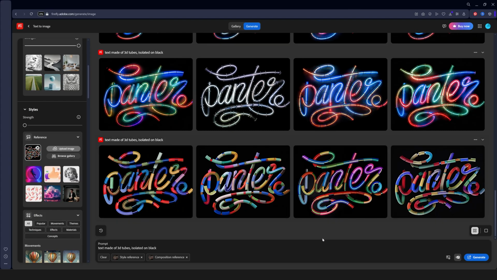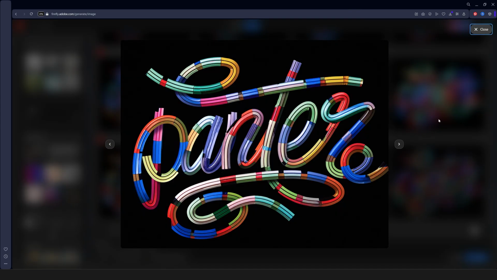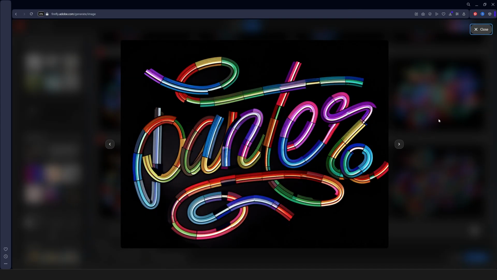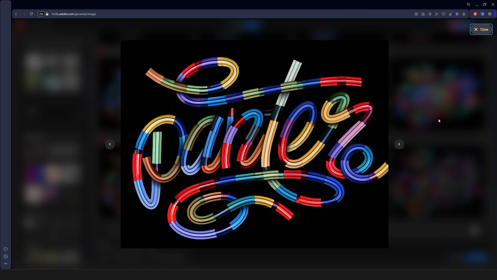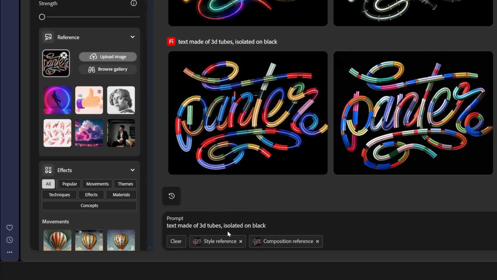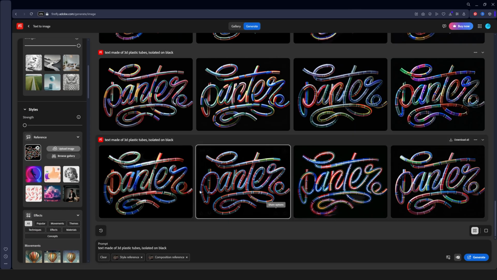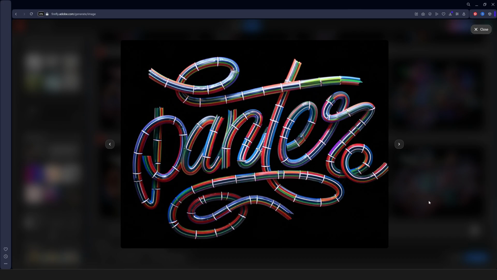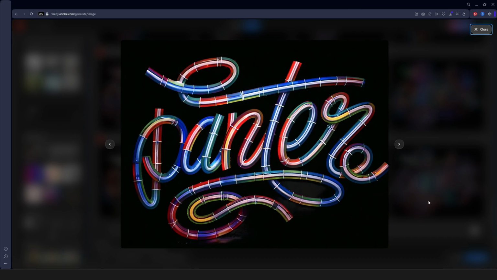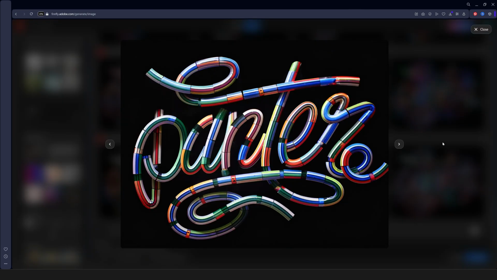And let's see. All right, so after a couple of attempts, now you can see the simulation of it, like how eventually it's going to look in 3D. I'm also thinking to add polished. Actually, I'm going to go with 3D plastic tube. So after a couple of attempts, we got some results going on. So this is even more 3D plasticky looking. I mean, it looks kind of trash, but there are also some better directions.